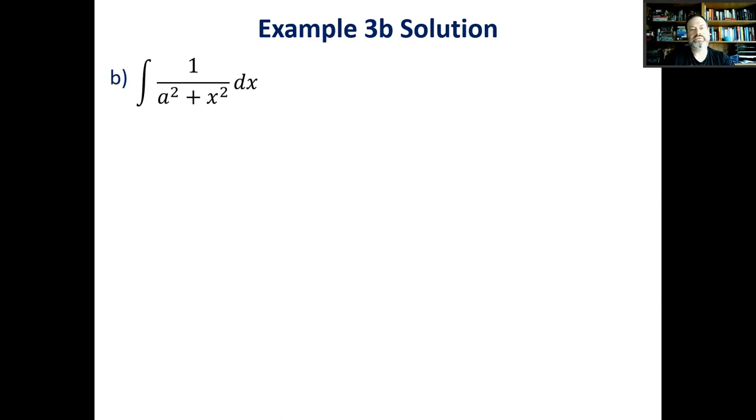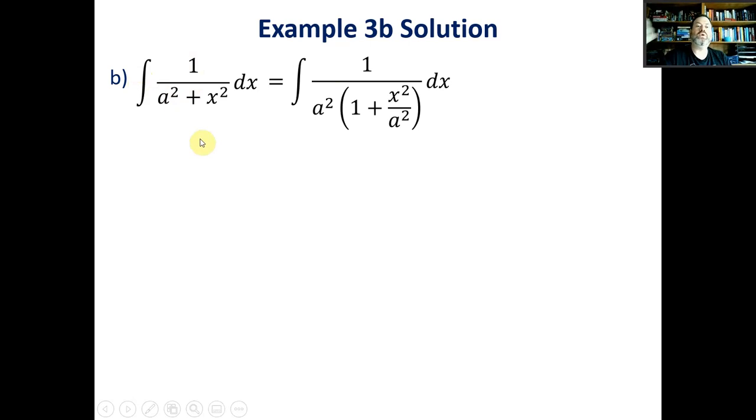Let's do another one. So this is just another kind of tricky thing that you'll see come up from time to time. What happens if you don't have a 1 here? What do we do? Now again, if you don't have a 1 here, you can always just pull that out front. No big deal. But we need to make this a 1. So this is what we do. You factor out the a squared, whatever it is. So again, let's say this number is a 4. Then you'd factor out a 4. If this number is an 8, you factor out an 8.